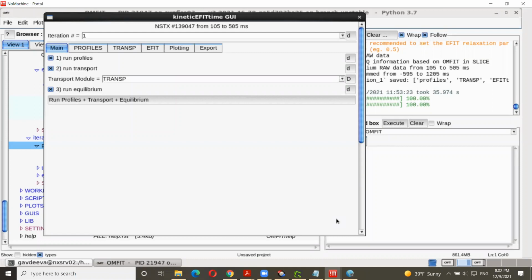Now you would be running TRANSP on a kinetic equilibrium, and so when you do your power balance analysis, or something for which sources and profiles are really important, you would probably stop at point 2 of the second iteration. That's a good point.